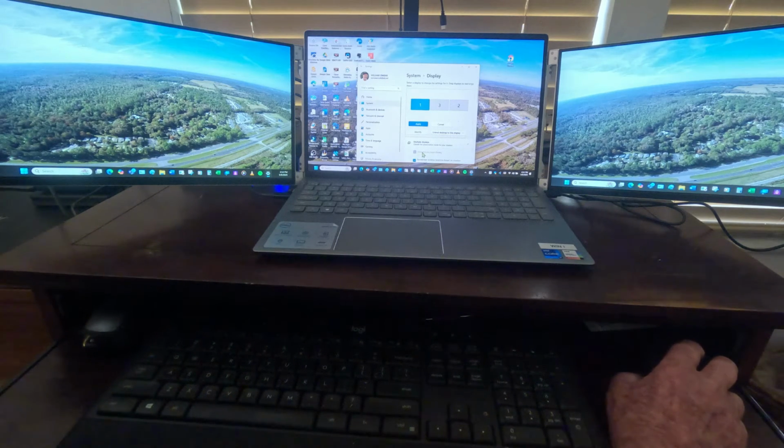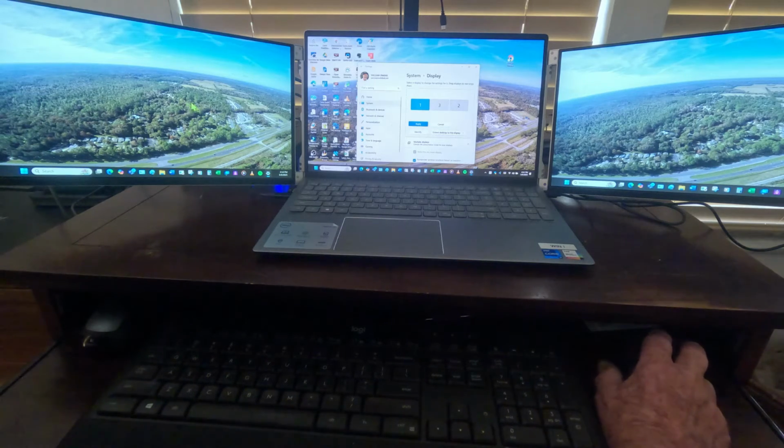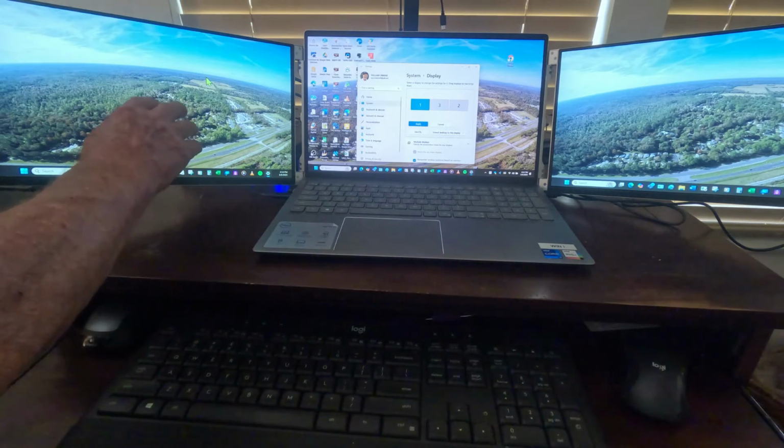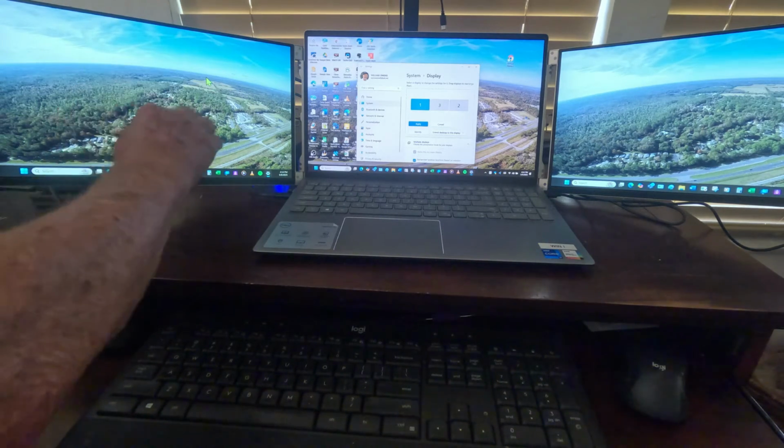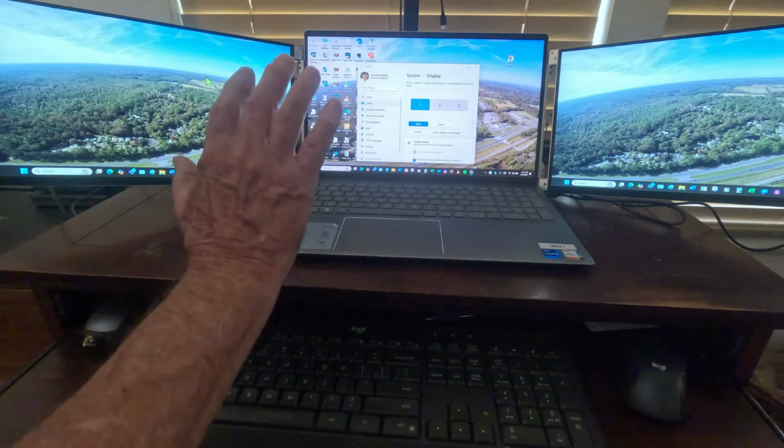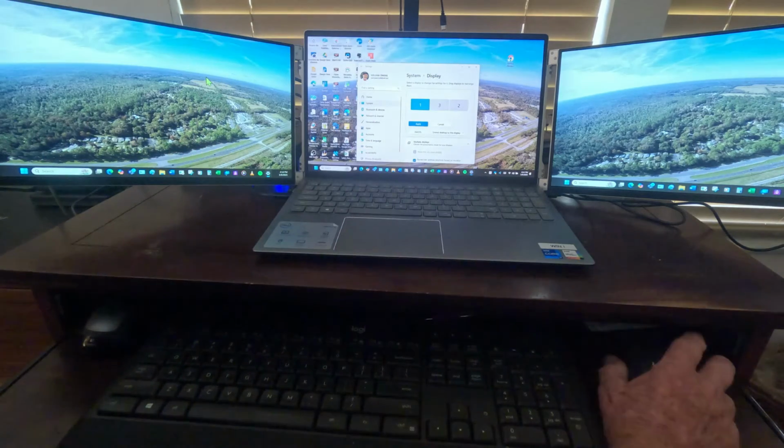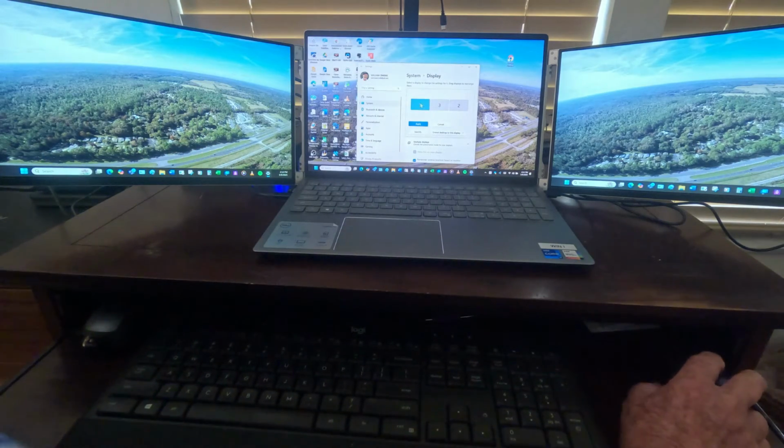So if I don't change that back, this will be where, when I bring something up in the beginning, this is where it will come. I don't want that. I always want this. So what I would do is move this back. And this is the way you want the screen right here. And if I leave this like this, make this my main display.